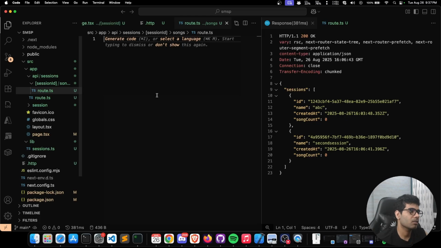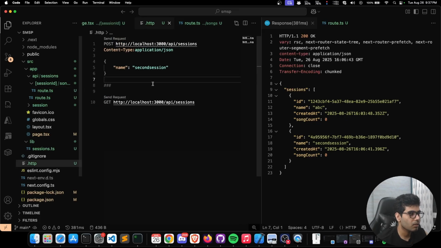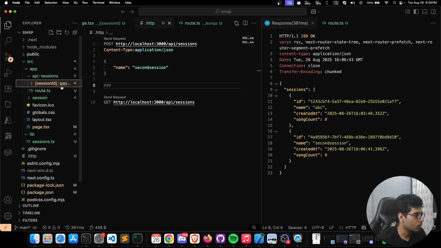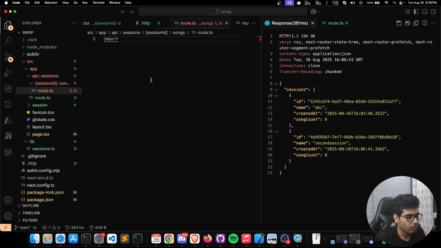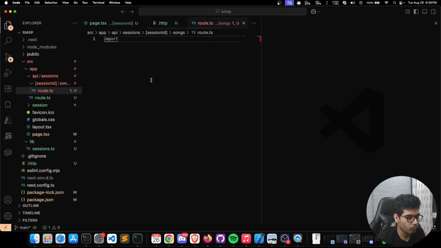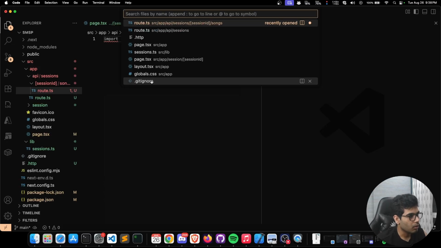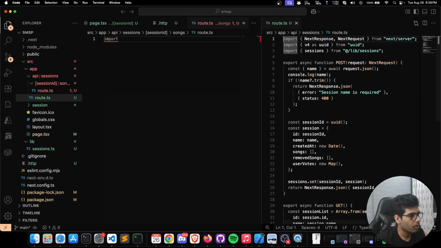And since we have this .http file, we can just create everything over here, right? So we can start with songs, and we can see how our logic for this particular song will work, right? So again, actually what I can do is I can just start here, I can close these two, I can open one again, and then over here, let me just open my old session.